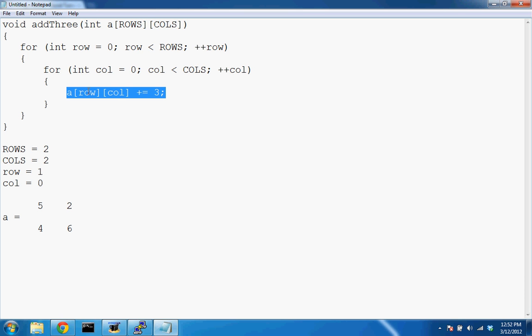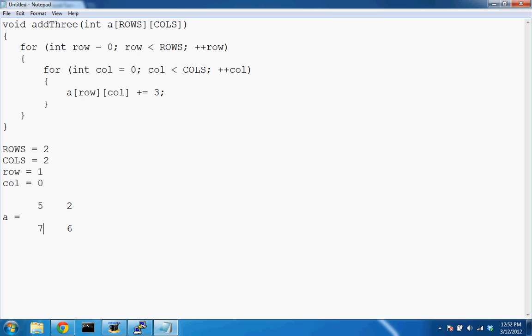So A[row] used to be 0 for this inner loop. The last time we entered the inner loop, row was 0, but now row is 1. And we're going to run through the inner loop with row being 1 until we pass out of the inner loop. So row is always going to be 1 in the inner loop. But column is going to range: it's going to start at 0, then it's going to go to 1, and it's going to hit 2. When it hits 2, the loop condition is false, so we don't do this anymore.